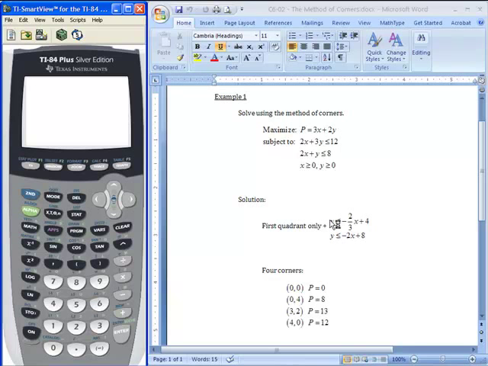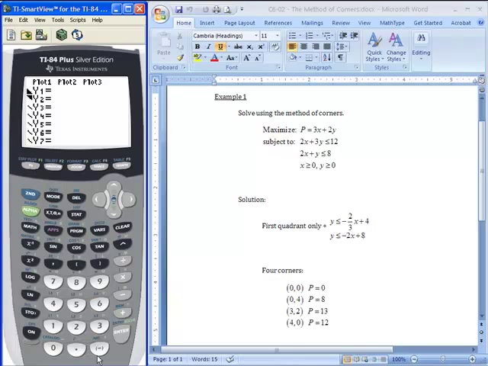Now, as we did in the previous video that talked about graphing linear inequalities, I'm not going to actually tell the calculator to shade the less than or equal to's. I'm going to tell it to shade the opposite. And that's going to give me a nice clear area so I can very clearly see where my feasible region is. That is the area in which my solution can come from. So let's go over to the calculator and type in those two inequalities, but in equation form.